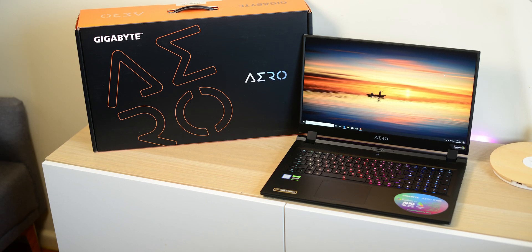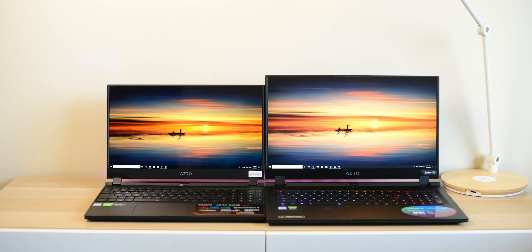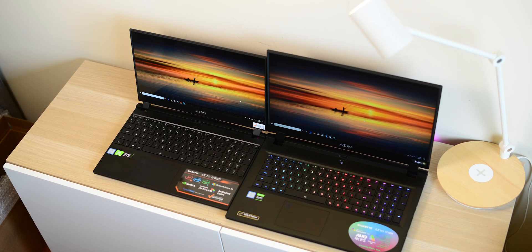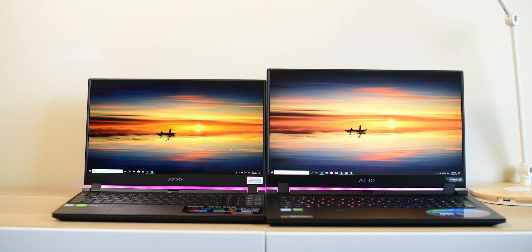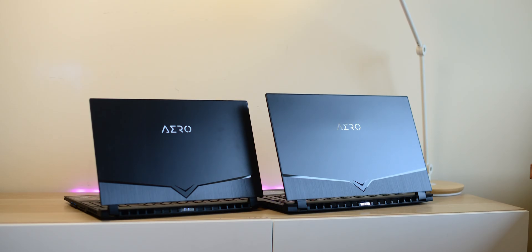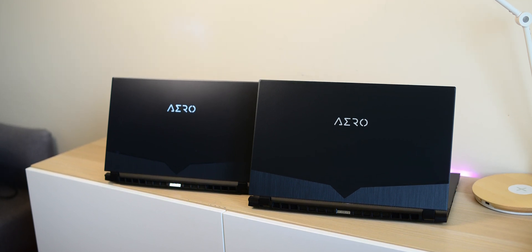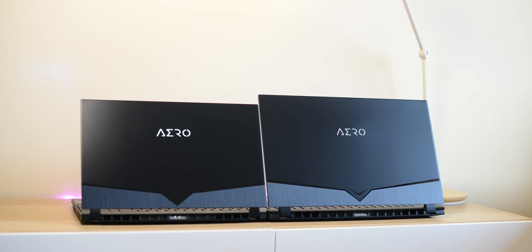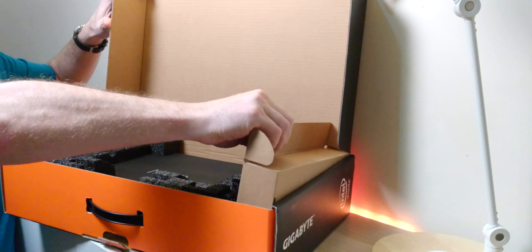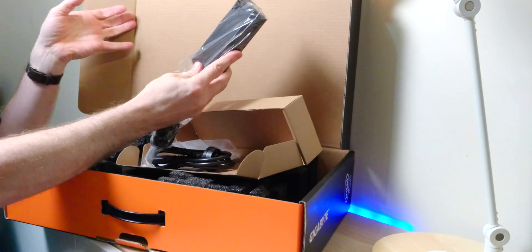This is one I've been waiting a long time for — the Gigabyte Aero 17. The 16 and 17-inch form factors are coming back. The next MacBook Pro 16-inch and an XPS 17-inch are coming next year, and the 17-inch is probably going to be my next content creation laptop. I don't think anyone else gets more performance out of these parts — this i9 — than Gigabyte does with this Aero 17. The fastest laptop I've had in here, not counting the Alienware Area 51m which uses desktop parts. With mobile parts, ninth-gen 9750H or 9980HK, this is the fastest. I wanted to see an i9 in it, and I am absolutely blown away by what this can do.